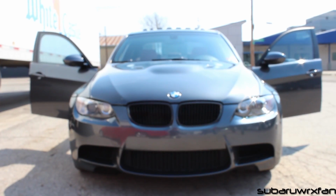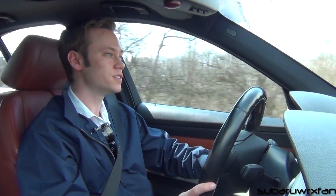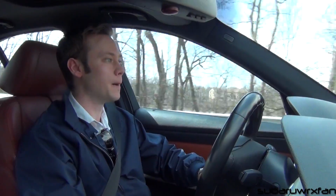But yeah, otherwise, it's a great car to drive. I mean, you've seen other reviews of M3s, I'm sure, so I'm not saying anything that's off the wall here, but it's great with rear-wheel drive. Sometimes you'll have problems putting power down in these. That's one of the other problems that I remember with the coupe. The sedan has a little more weight in the back, plus I have a few passengers in here, which has helped to keep the rear planted on this car. But generally, the wheels will skip around a little bit, especially under hard braking or starts that are aggressive. So you've got to be easy on the throttle when you start out with these, because you've got to let it hook up a little bit and then it'll go.